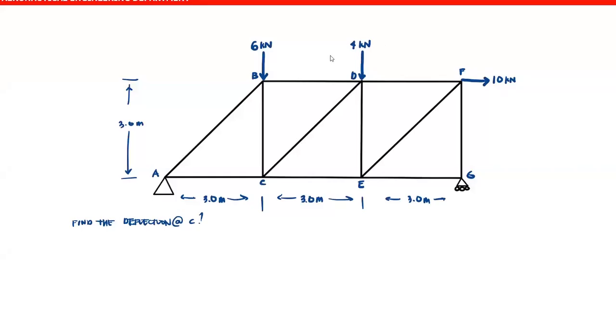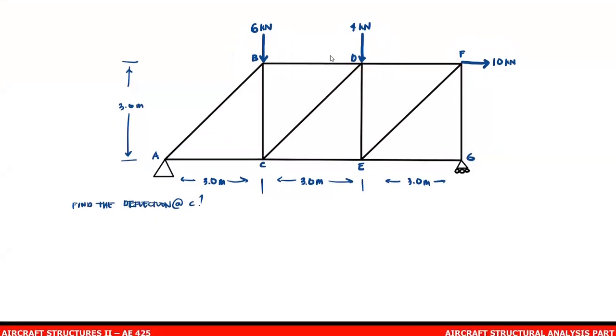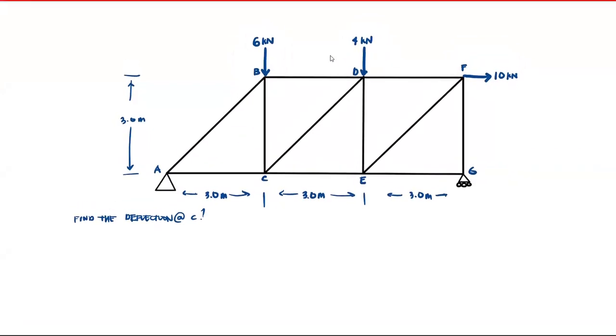Okay guys, so this is part 2 of Truss deflection. Now, this time is paano naman yung maraming external force? So, pag maraming external force, gagamitan mo siya ng dummy load method or virtual unit method. So, dito, find the deflection at C. So, ibig sabihin, deflection dito sa C ng truss yung hinahanap.